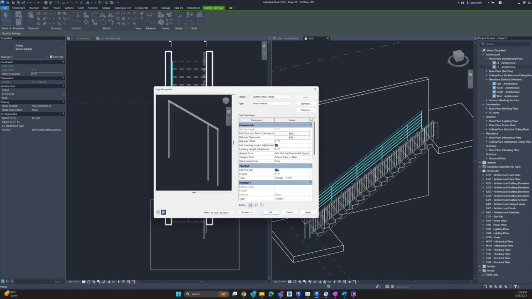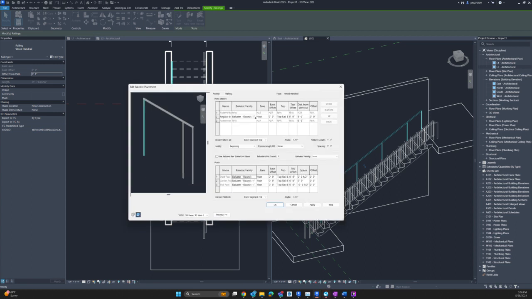Cool. So apply. Cool. And then the railing is going to be... I don't have this one actually. Yeah, I don't have it actually here.